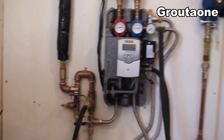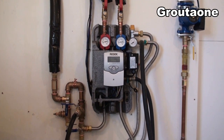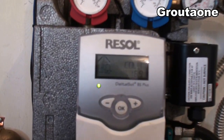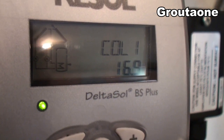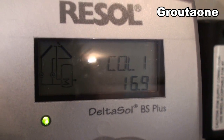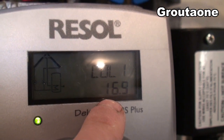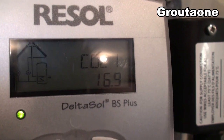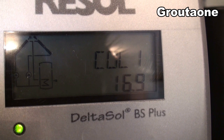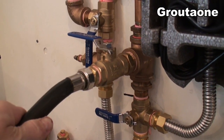This is the first day it looks like we're going to get some sun since I've got this thing completely all hooked up. I had a few cloudy days and it was putting some heat in the building, but not anything like what I'm expecting on a nice sunny day. So this is in Fahrenheit — 16.9 — and that's the temperature outside in the collector. You're going to start to see it coming up any time. I still have my hoses on here from when I was bleeding the system.